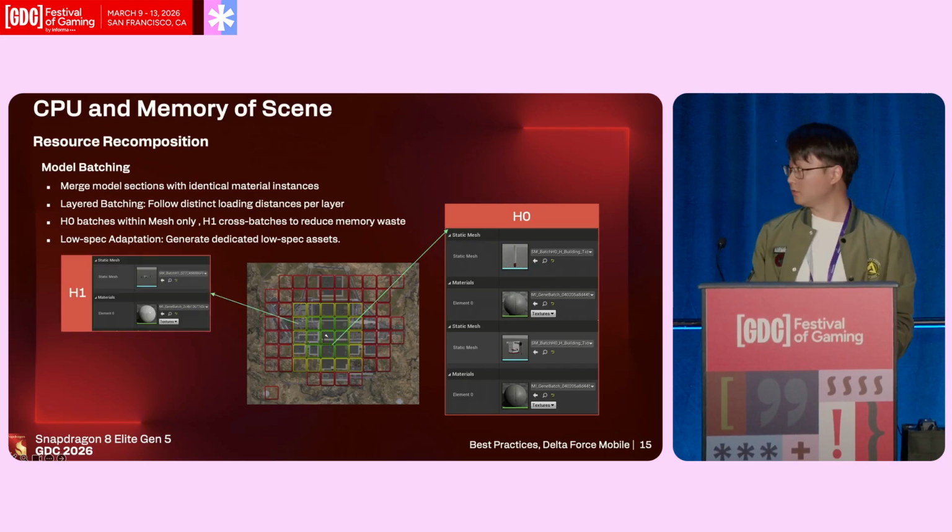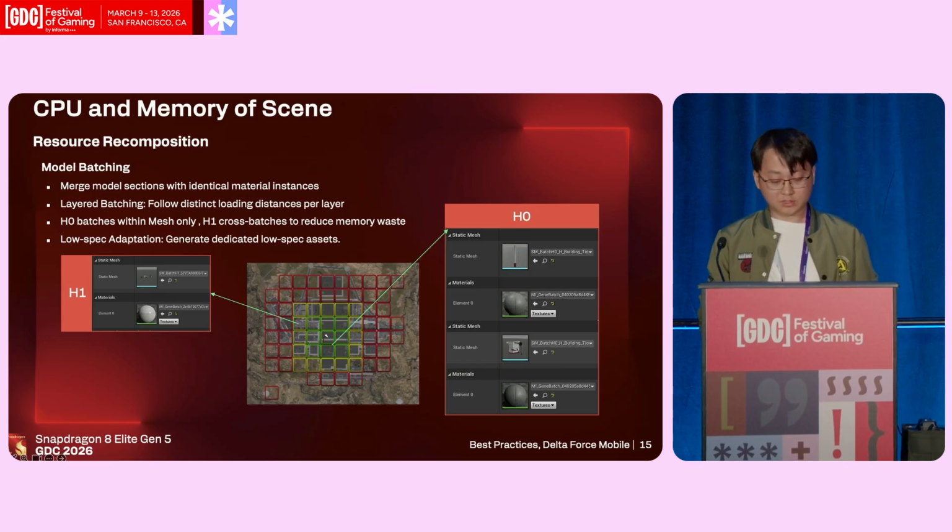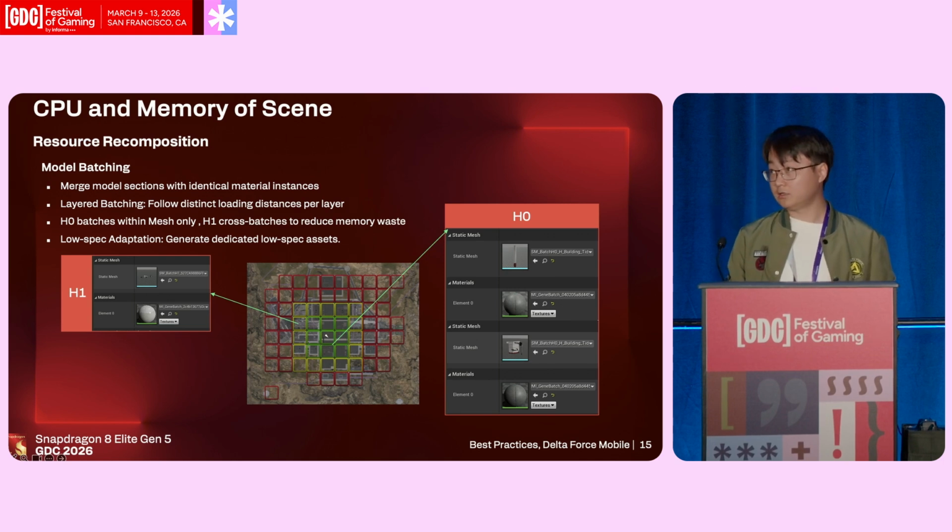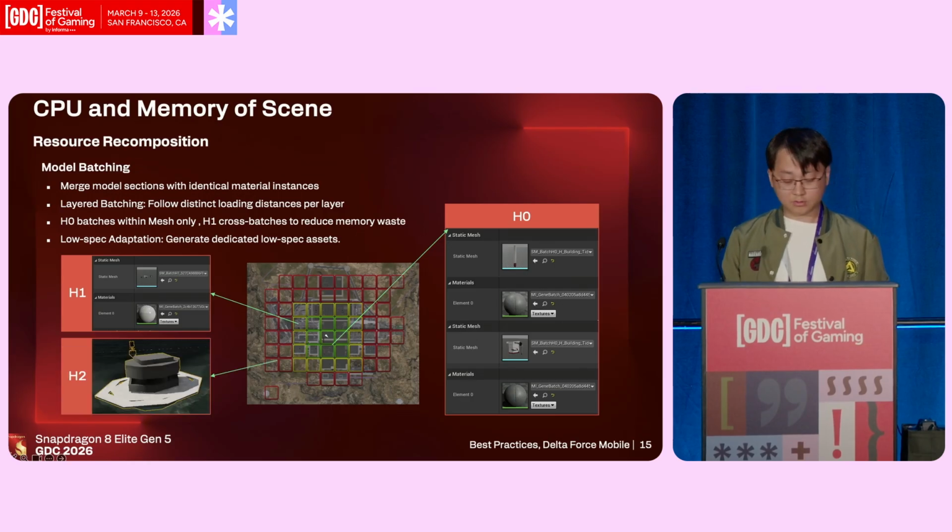For mid-distance static meshes, we use the lowest LOD levels for cross static mesh batching. The lowest LOD has very low precision, and the impact on package size and memory is quite limited. For the farther static meshes, we batch them all together with much simpler models, which results in one draw call for all distant models in one level.